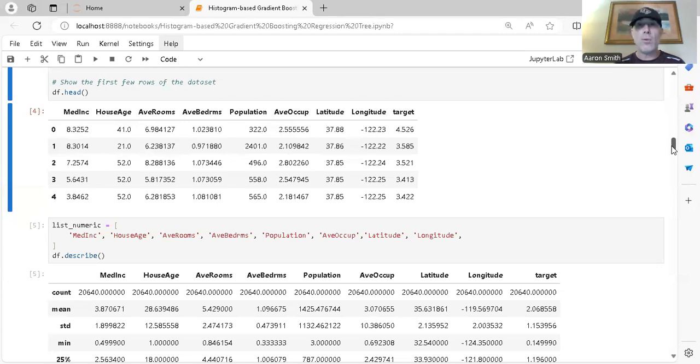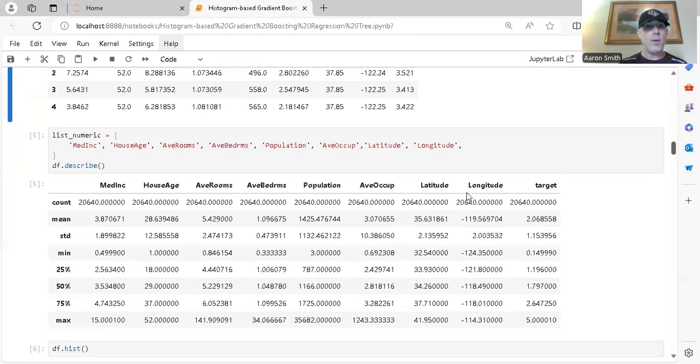If I'm going to handle ordinals in a certain way, I'll have a list ordinal and a list categorical. They're all numeric, so it's just list numeric on this one. Let's take a look at what's going on. Here I can see that I have the same count across the board, so either they all have the same number of missing values or no missing values. And here I can see the averages, the standard deviations, and the box plot numbers.